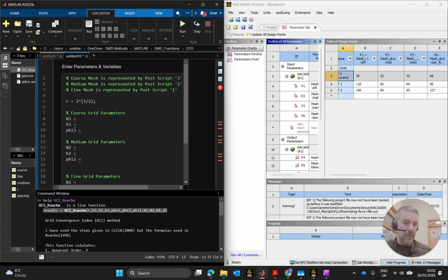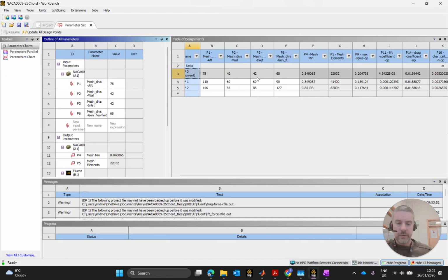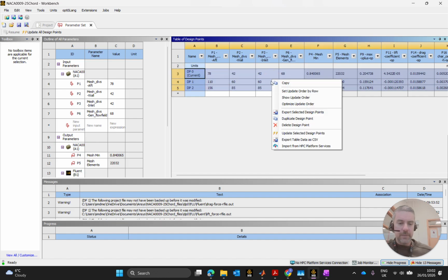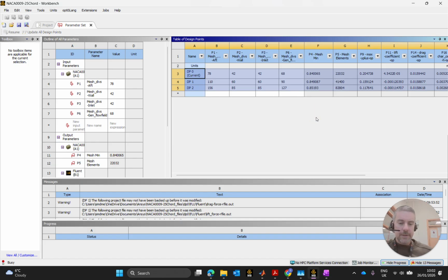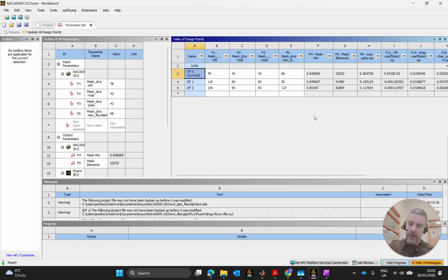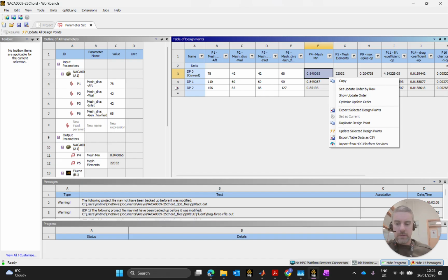By the way, when I have the three of them here, just for the sake of going a step further, if I take all three design points and right click, I can export the selected design points. If I had a massive table of design points, this is an option I might use.